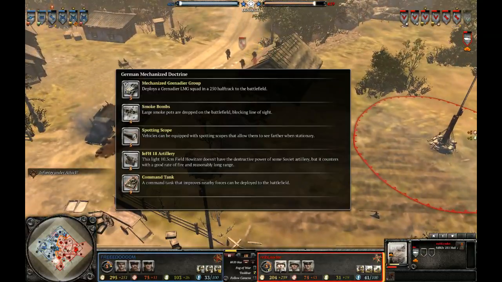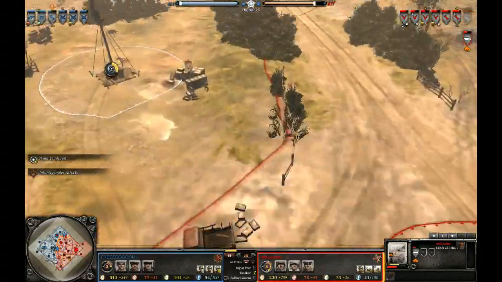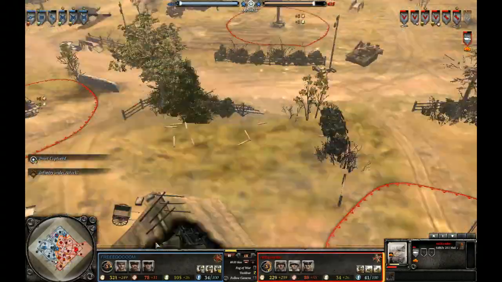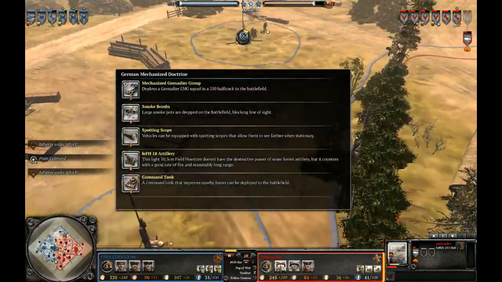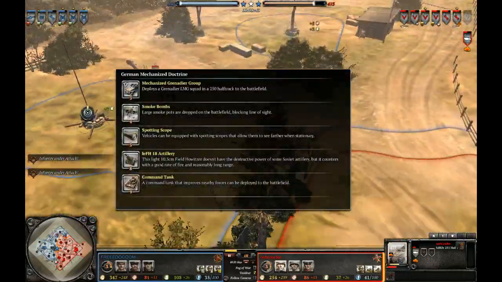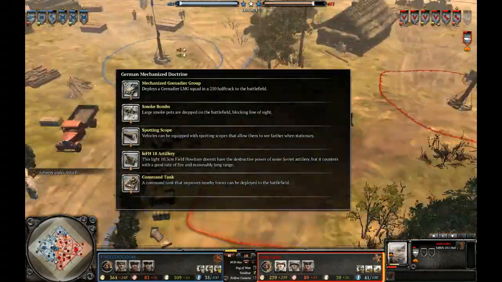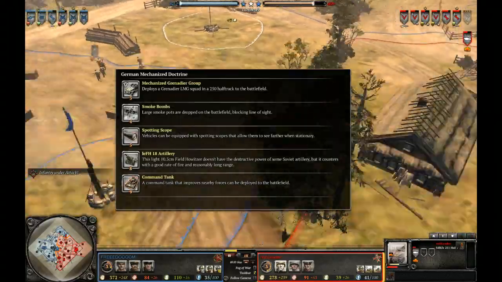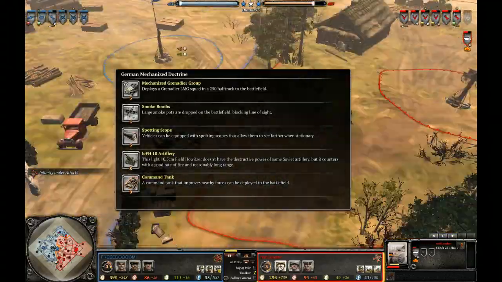Knob Leader, okay, doctrines, as he's capping the fuel. So right now he's going to regain fuel control. His fuel control has been really good this entire game. He has German mechanized, which is a bad doctrine. It's decent because of the command tank, and pretty much everything else is pretty bad. Spotting scopes are okay. Mechanized Grenadier group is bad, and the artillery is pretty bad.